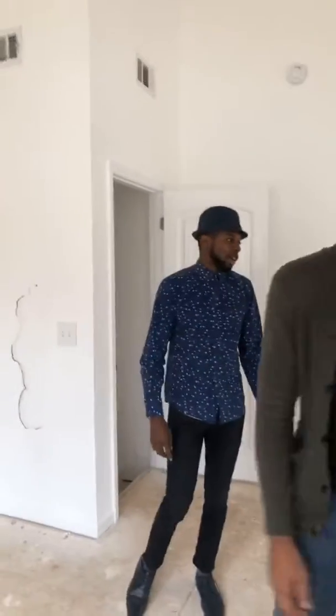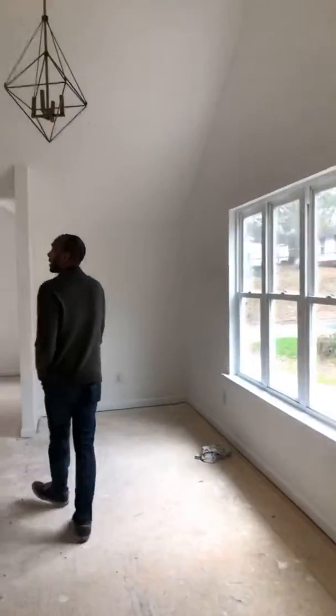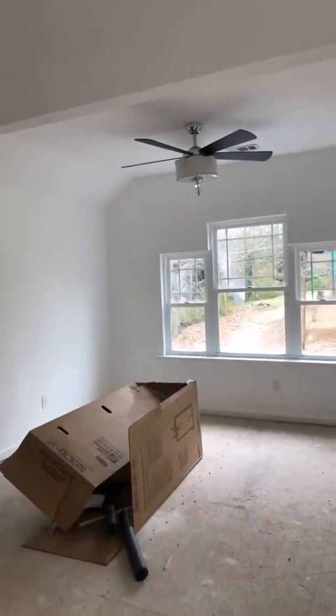So, as you can see, it's a nice big master suite. Oh my God. We have a sitting area over here, the bedroom area. We added a closet over here. Okay, so this is your walk-in. Yeah, that was actually all just attic space, and we said, hey, let's blow it out and add a closet. Wow, that's awesome. I mean, that definitely, they're getting the bang for their buck on that one. For sure. Again, I like the modern fixtures you gotta put in for sure. Oh, so it's a his and hers? His and hers. Oh, nice. His and hers. If it's my house, both of these would be my wife's, and my closet would be downstairs. No!